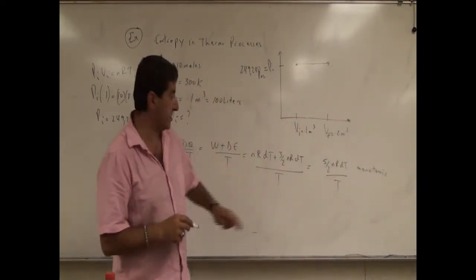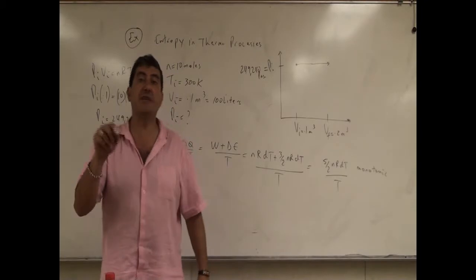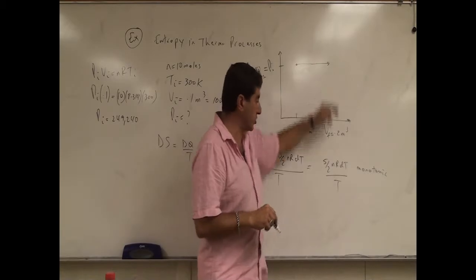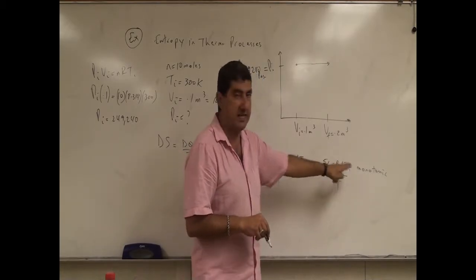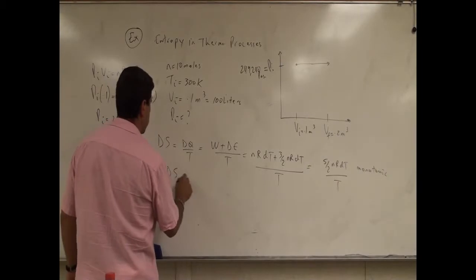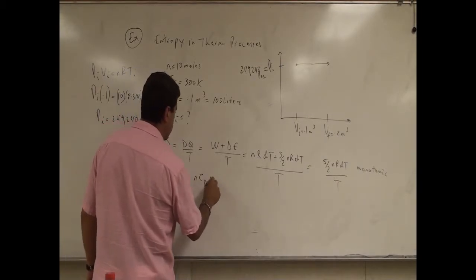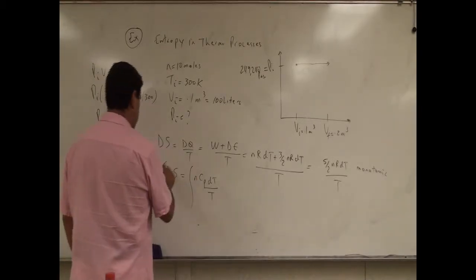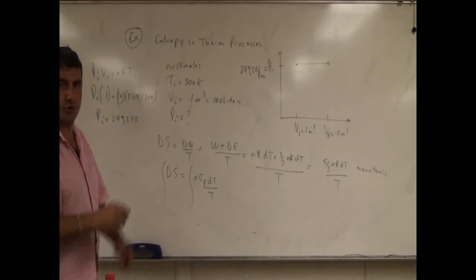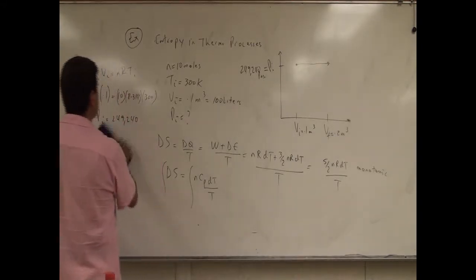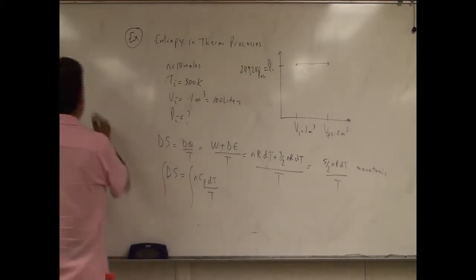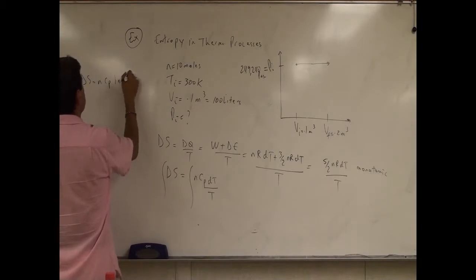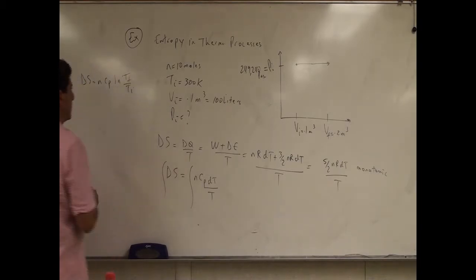Now, the other way to generalize this is to say that 5/2 R is the CP value, the specific heat at constant pressure. So since this is being done at constant pressure, we can just say nCP dT, right? So we can say delta S is equal to nCP dT over T, right? So then if I integrate that, that's going to give me the total change in entropy of the whole stage, right? So it's going to be delta S is going to be nCP, and then this is going to be ln of T final over T initial, okay?